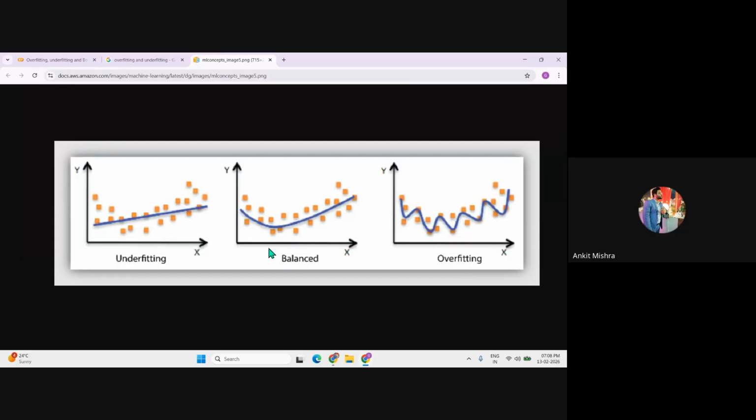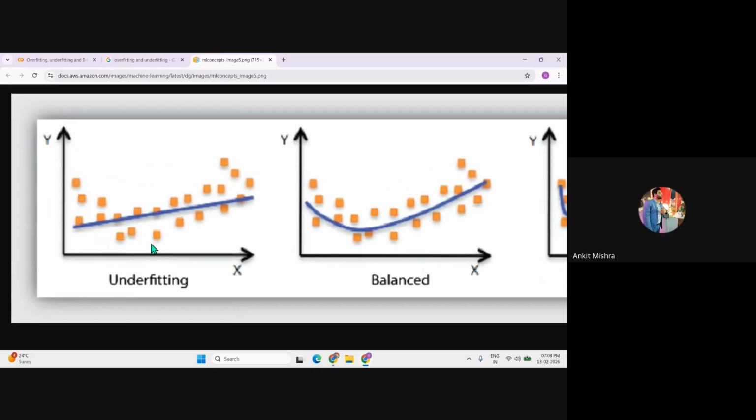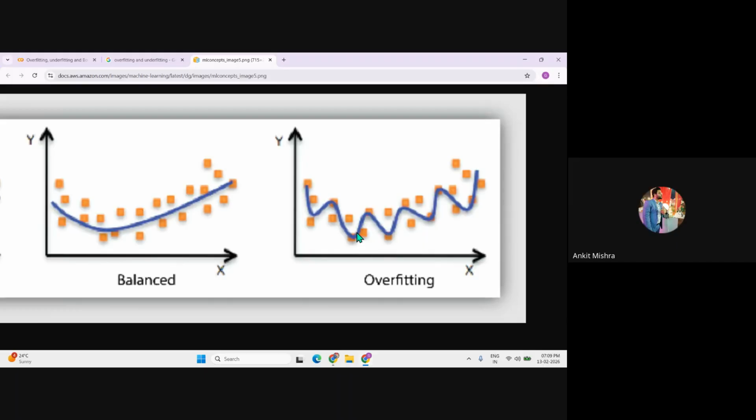So we have a different set of concepts to overcome this issue, like the underfitting concept or the overfitting concept. If we are getting the problem of underfitting, we can train our model on different sets of epochs, different sets of random states. We can train our model multiple times to convert this underfitting into a balanced fit, right? But overfit is like overthinking.